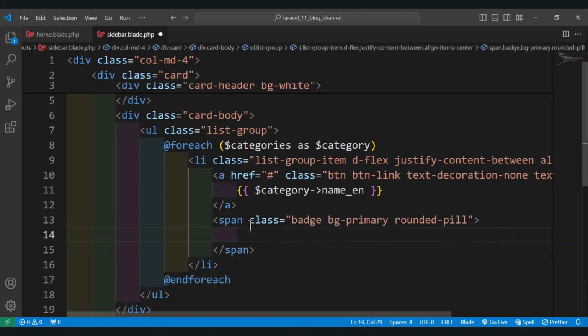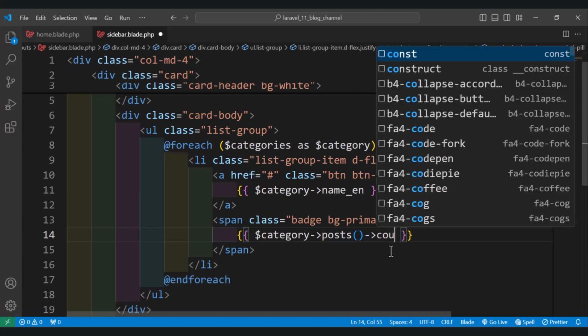and inside, let's add category and let's bring the posts. We already have the relationship, and we need to display here the post count. So how many posts each category has.